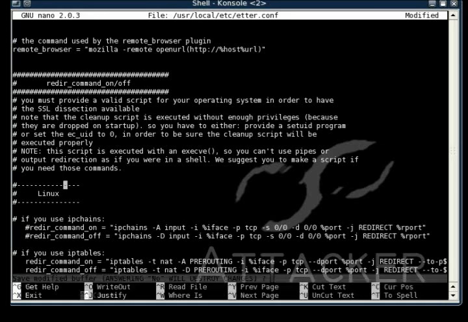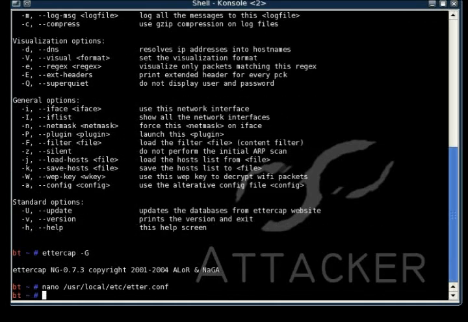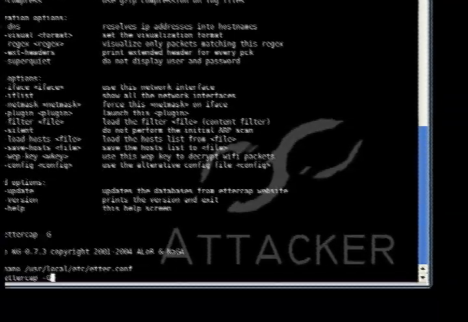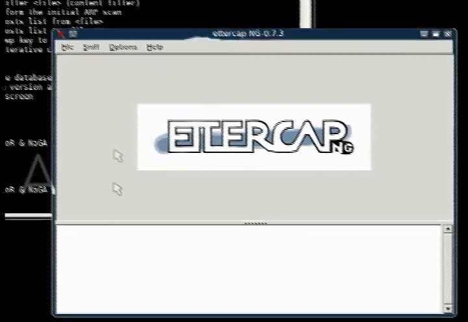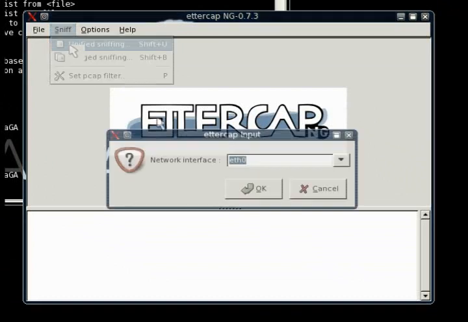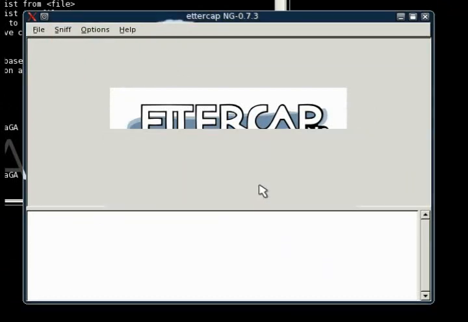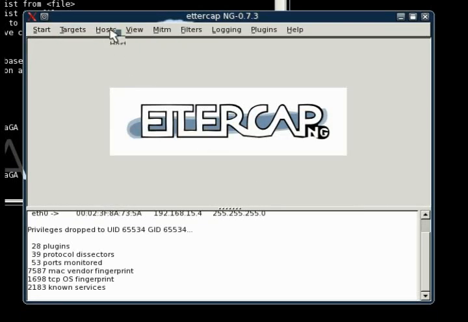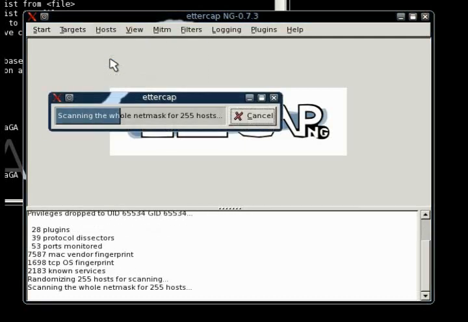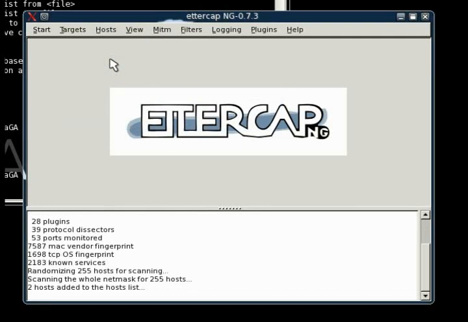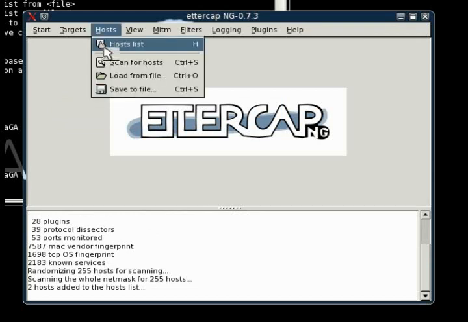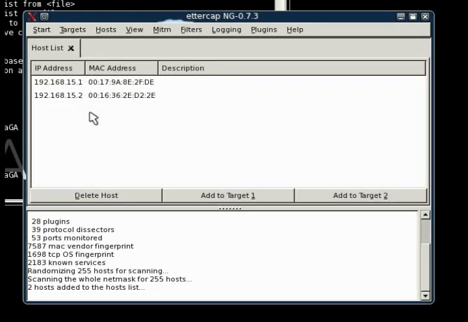And then we're going to start up Ettercap again, and basically we're just going to scan for hosts and do a basic man-in-the-middle attack like before. We're just going to use ARP poisoning just because it's simple. If you notice that your victim's getting a denial of service, it's probably having a problem with Ettercap forwarding the packets.